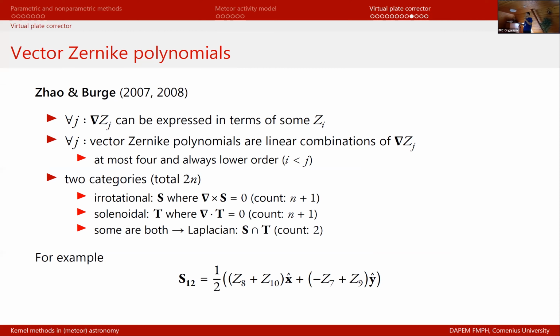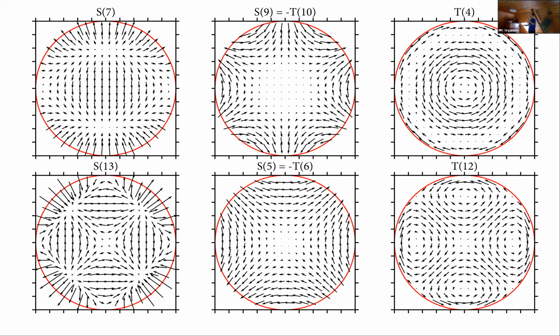We have 2 categories. Some of them have no rotation, some of them have no divergence, and some of them have neither. So usually it looks like this, some combination of all the scalar ones. Here's a brief glimpse into the zoo. You can see that, for instance, here, everything wants to go from there to here. Here you can see the trefoil pattern, double rotation pattern, and so on. I have a backup slide. If you're interested, I can show you how to generate these in Python.